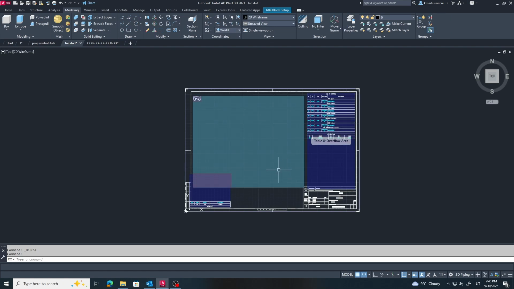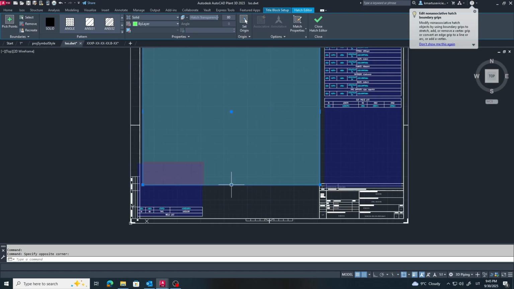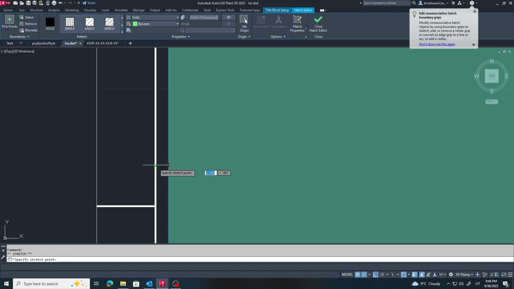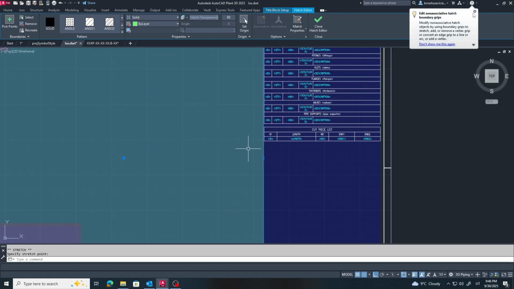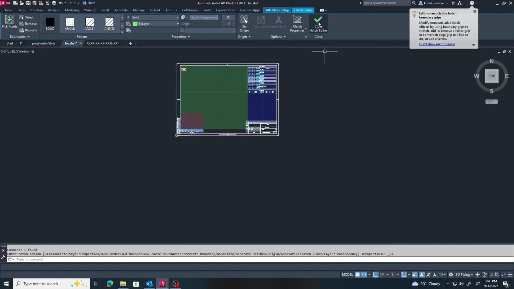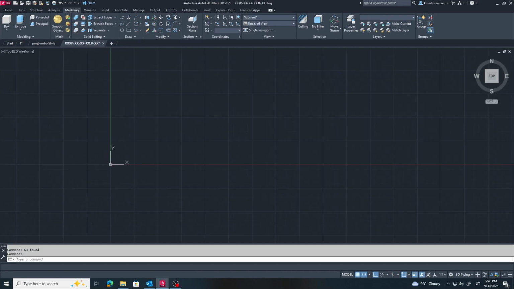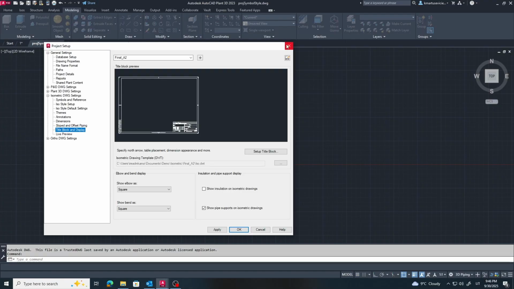Let's stretch the isometric drawing space a little bit to give our layout more room. Don't forget to apply and push OK.